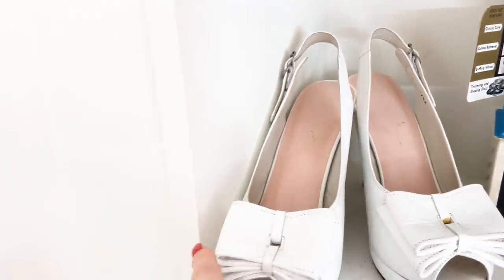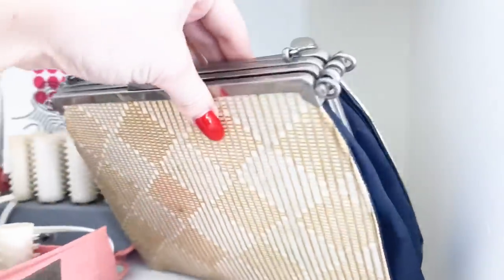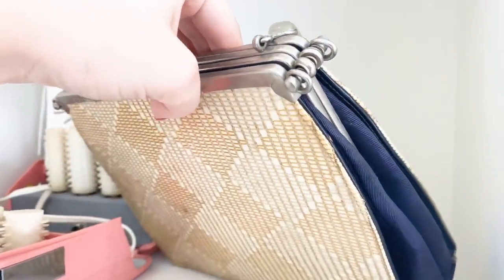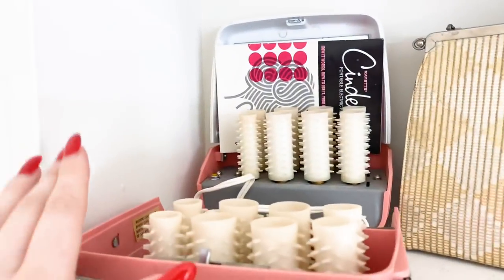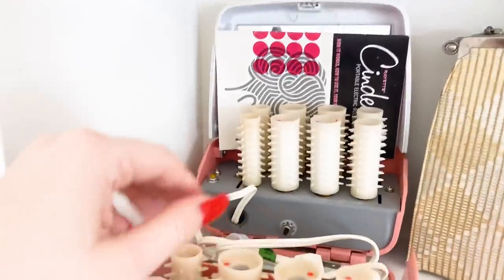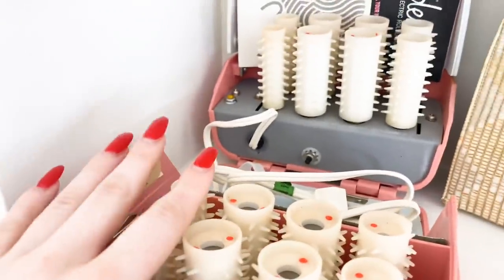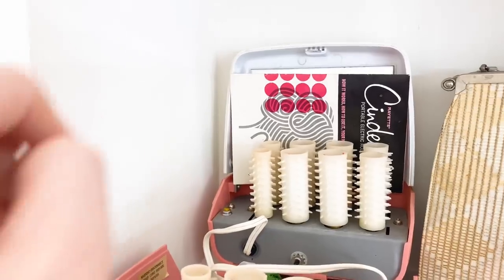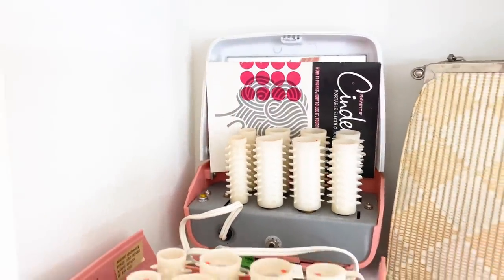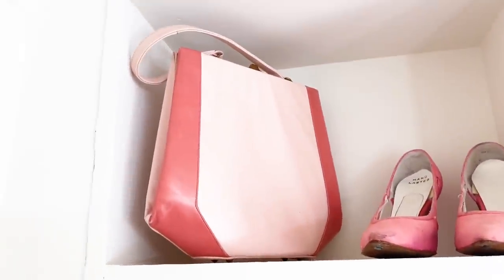These are some Remix vintage shoes, which I love. I love their shoes so much. And you can still get them today. This is the bag that I want to talk to you guys about because it's so cool. It's basically 3-in-1. I did make a TikTok about it, which I will link at the side. But it's basically 3 different bags in one. It's so amazing. This is an original 1950s, nearly 1960s hot roller set, and they still work. They still have their pins. Where are their pins? Maybe I'm too short right now to see. So I have the original pins, and they plug in. They have instructions at the back here in a mirror, so you guys can do your hair and things like that. Again, I have another pair of those shoes. These ones need work on them too. And then this really amazing pink bag.